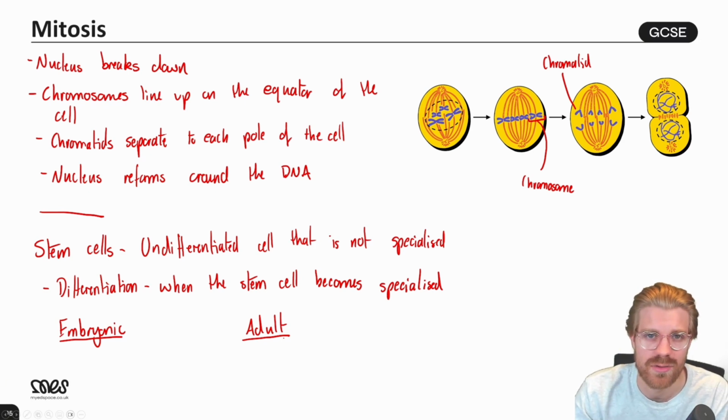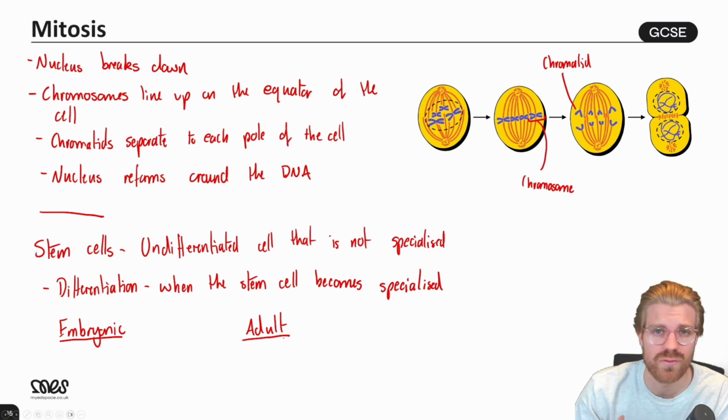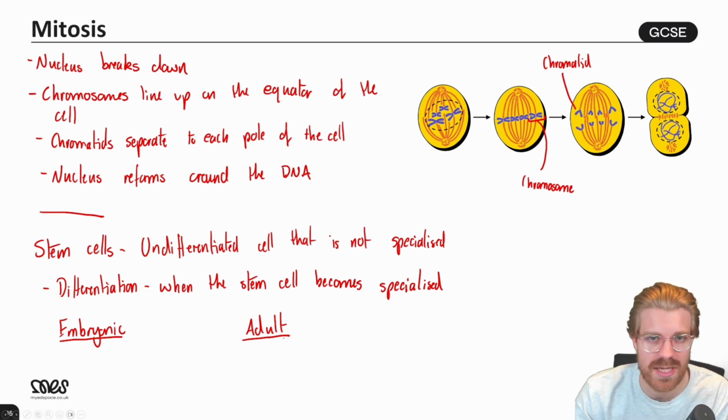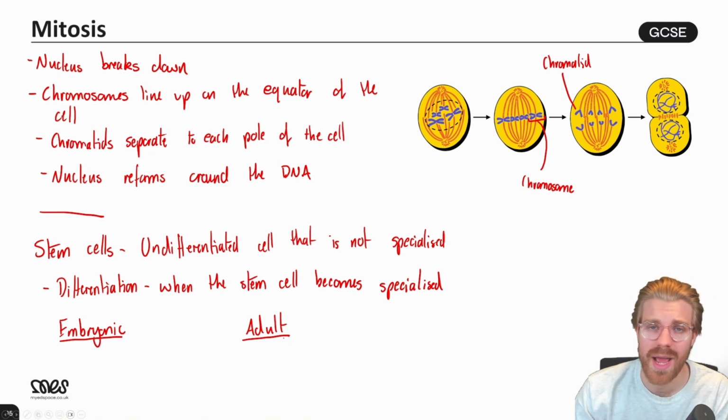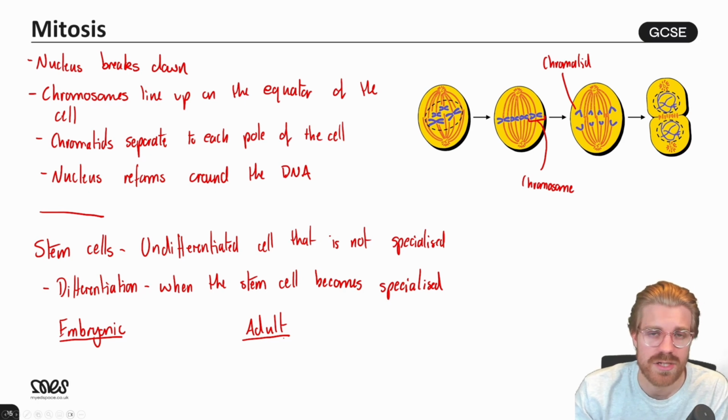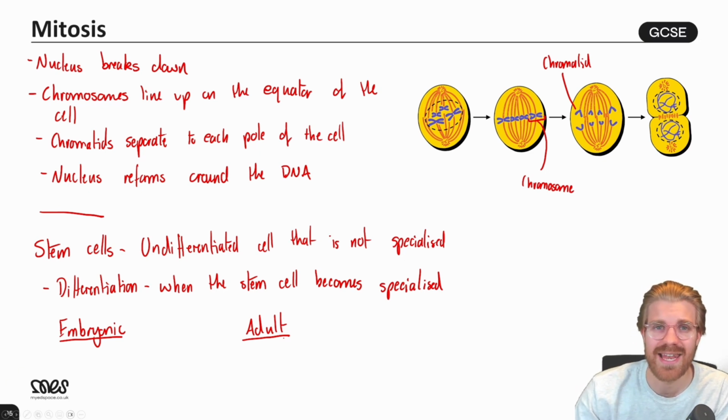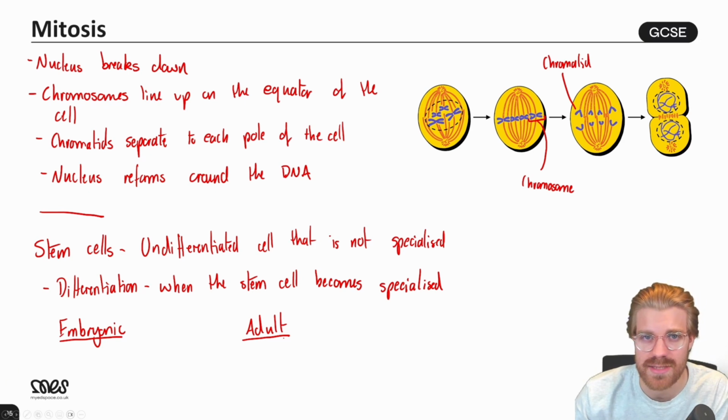Whereas adult stem cells, they are within the body once it's already been formed. Even children have adult stem cells. Any stage of development that is not the embryo, they would be referred to as adult stem cells. A common place where we might find adult stem cells is within the bone marrow or perhaps within the retina of the eye. These cells are only able to produce certain types of cell. For example, the cells in the bone marrow can only produce the cells that form the blood. This means that they have less of a power to differentiate.